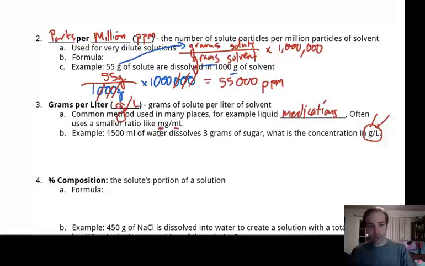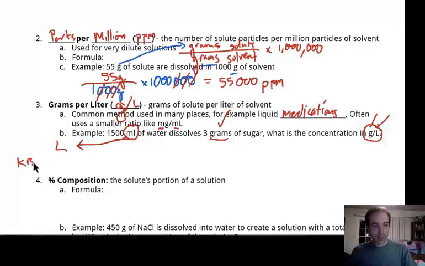So if we look over here, yes, we have grams. But if we look right here, we have milliliters. So before we can use this, we're going to have to convert it to liters. And that means we've got to think back to the beginning of the year when we were converting from one part of the SI unit, so going from the scale of liters to millis or kilos or whatever that may be. So we're going to use our KBM tool.